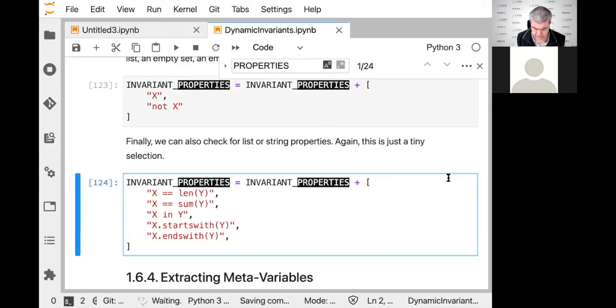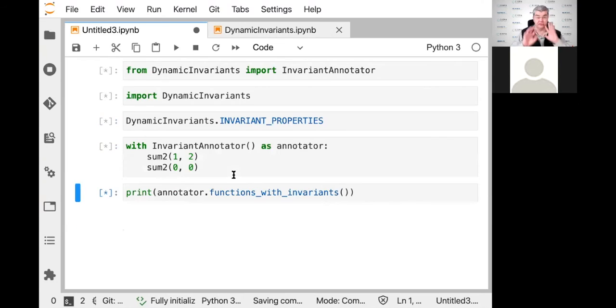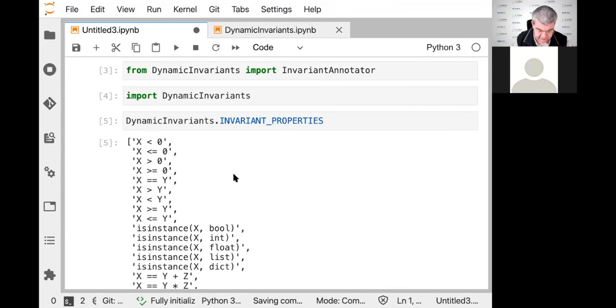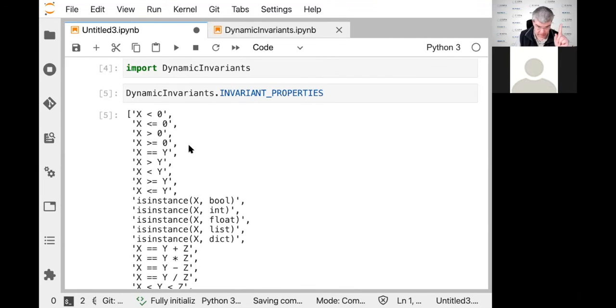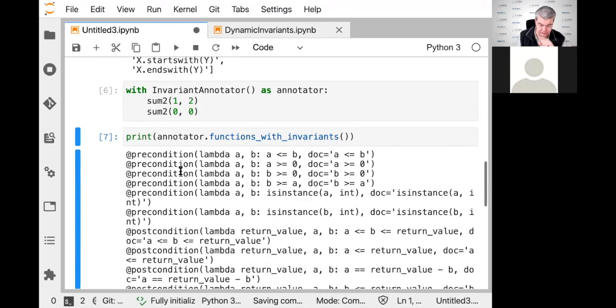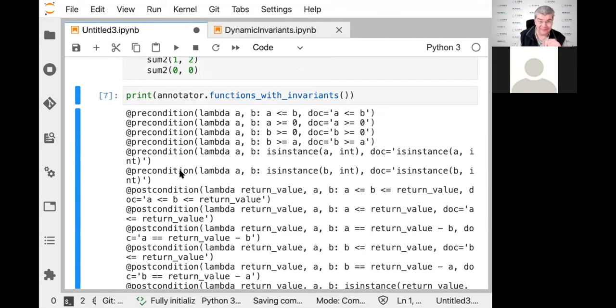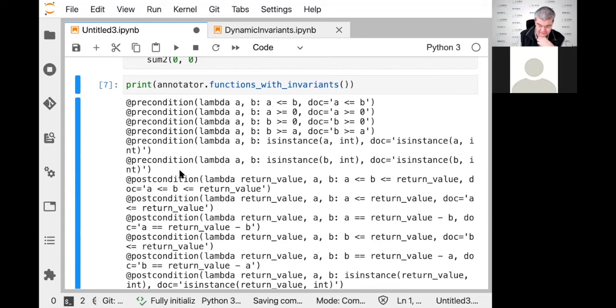Oh, forget about override. So we override things wonderfully. We have things fixed. We restart things. See, this is live debugging, ladies and gentlemen. We are fixing things right in the notebook while we're talking. And now we finally have all the properties that we're checking, and you see the whole list. And now you actually see the full set of invariants.